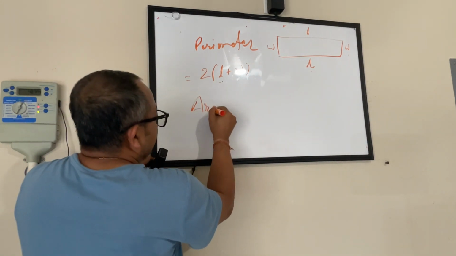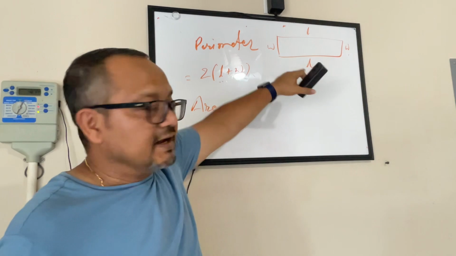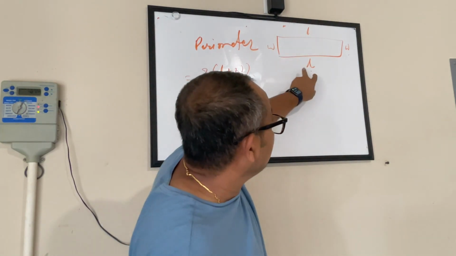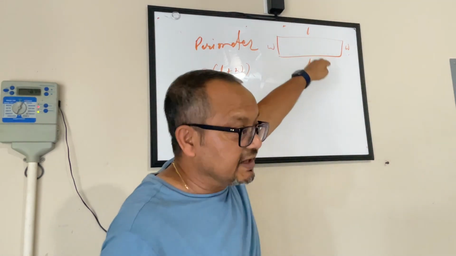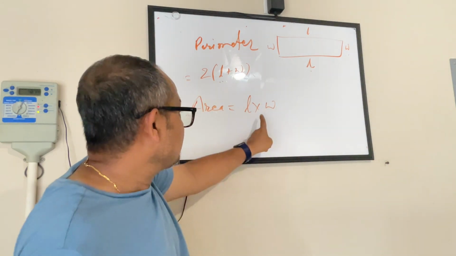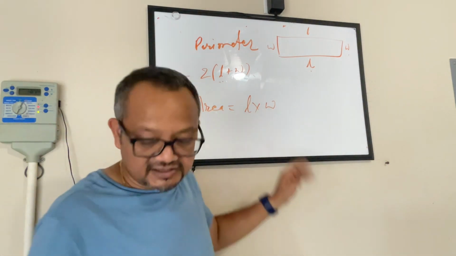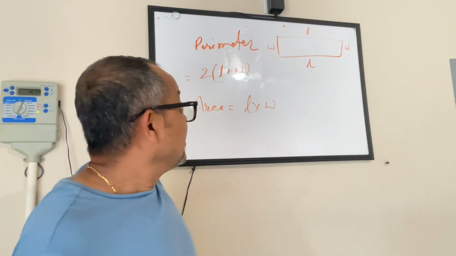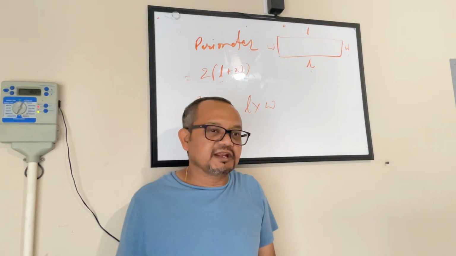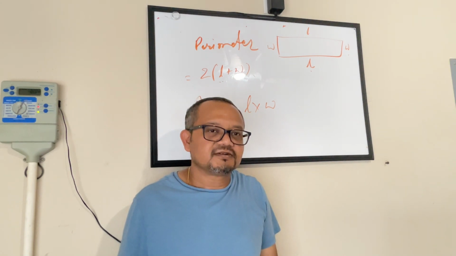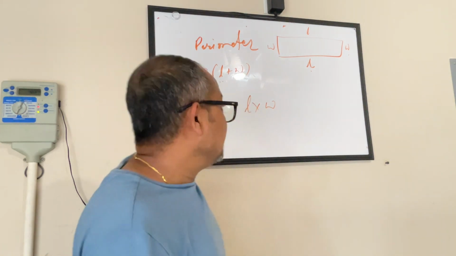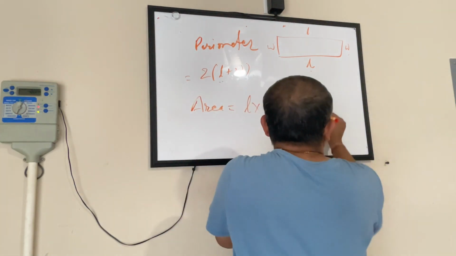Area of a rectangle is length times width, because depending on length and width, it will make that many boxes. Length times width multiplied by that many square boxes. So that's why it is this area. Area is this. Now, have you guys understood this? Everybody clear? Shalini, Ishan, everybody clear?